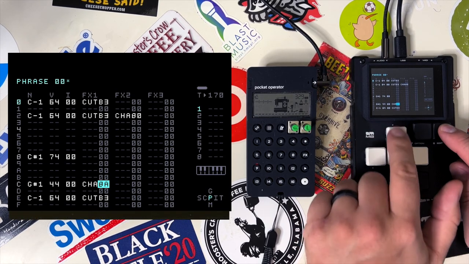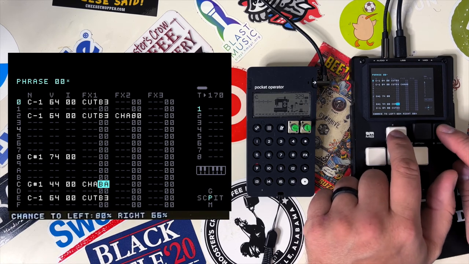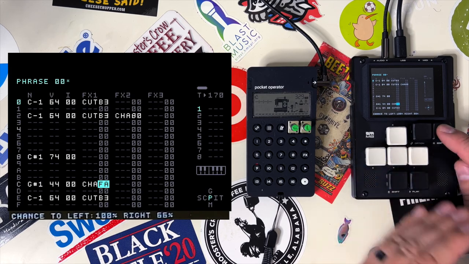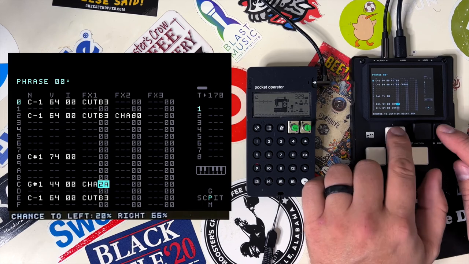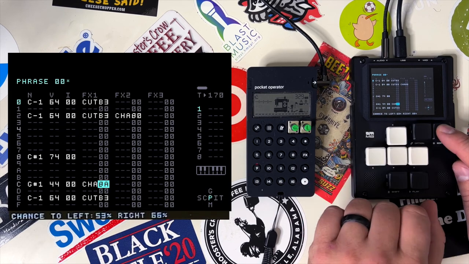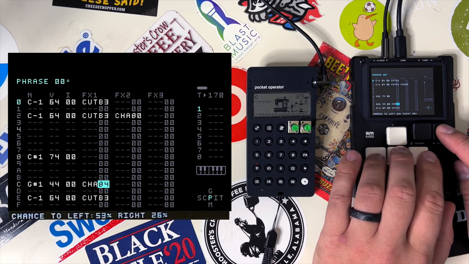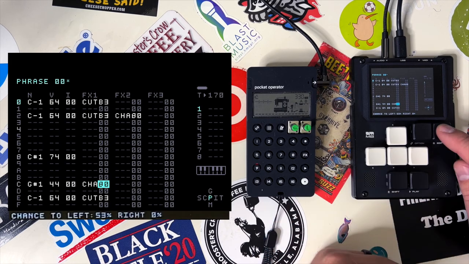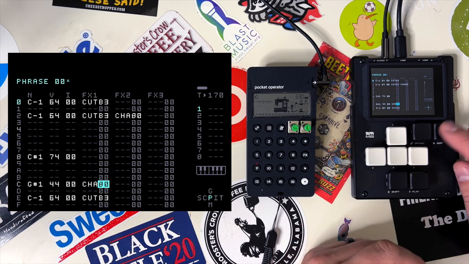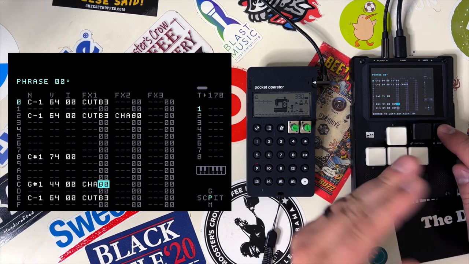So you use the up down arrows to control the left value, and you can see my chance to left is changing. The chance to right is not, because I'm not editing that second digit, what would traditionally be in the ones place, if you remember your grade school math. And so I had this at 53% chance of occurrence. I have nothing to the right of my chance command, so it doesn't really matter what that value is. But if I had, let's say, a heavy reverb send or delay send that I wanted to occur half the time on this note, I would put that effect here, and then I would care what that ones place or the right digit is.